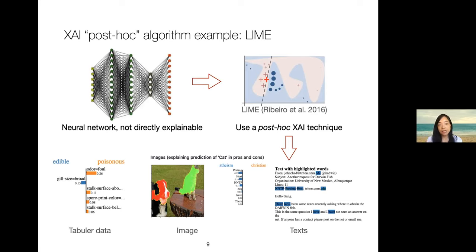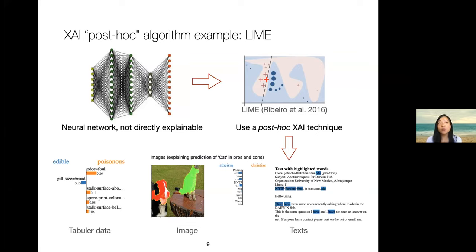What it does is it will treat this complex model as an opaque box and it will explain the decision. So you just look at the input and output of this decision and also sample the neighboring instances. And with that, build a simpler model, a linear model in the local region, and use the simpler model's rationale to explain the complex model in the local region. So it's also very popular because it is model agnostic. Whatever model you are using, you can plug in this algorithm to generate explanations.